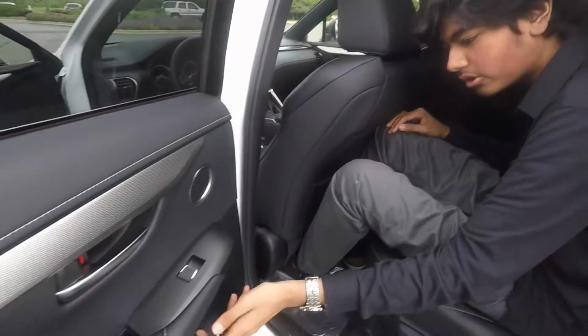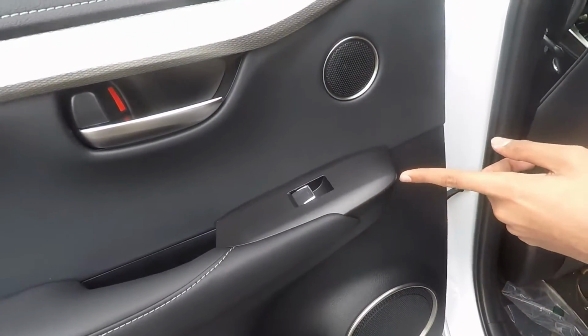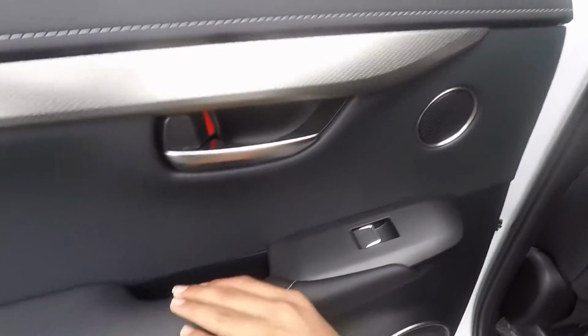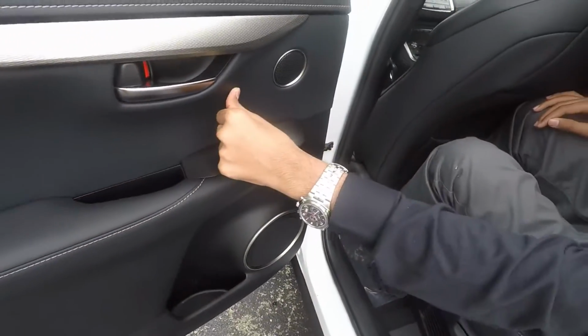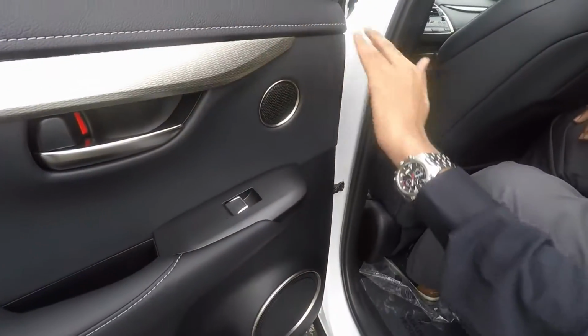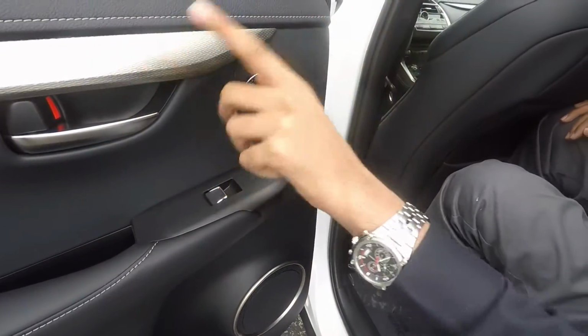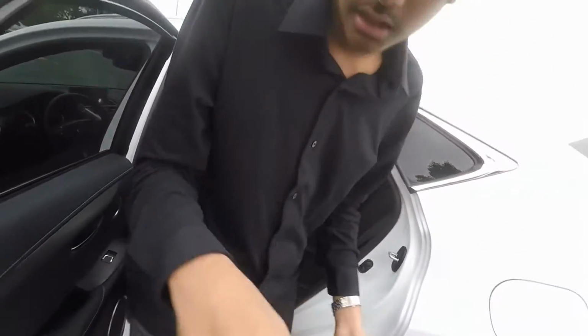Even on the door, of course, the bottom is a little plastic, you know, nobody likes that. And then over here, there's some bad seams, but other than that, your whole armrest over here is soft plush material, and over here is also nice soft touch. And on the top, it has contrast stitching with faux leather, and then there's like an aluminum pattern, which looks pretty cool. Let's also check out the trunk.